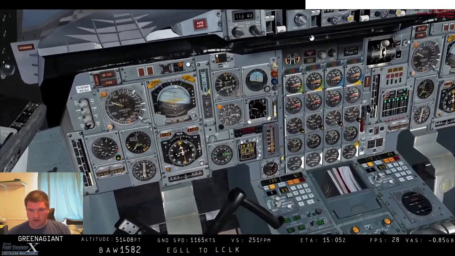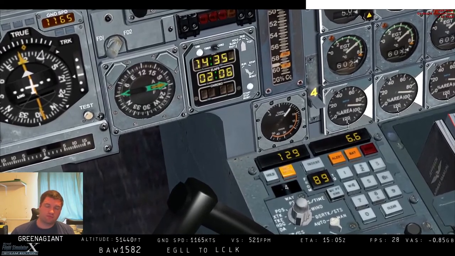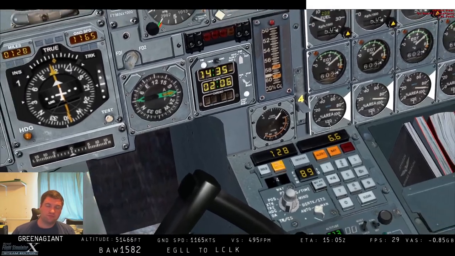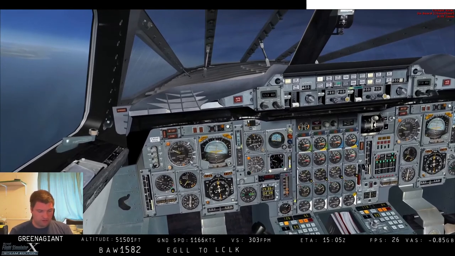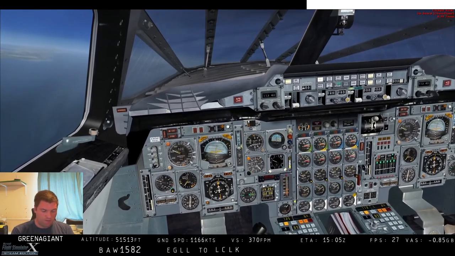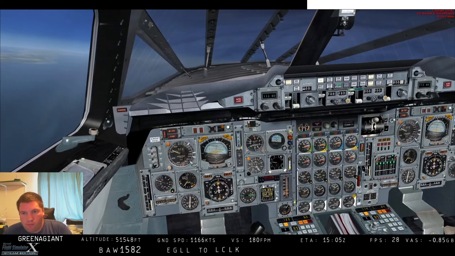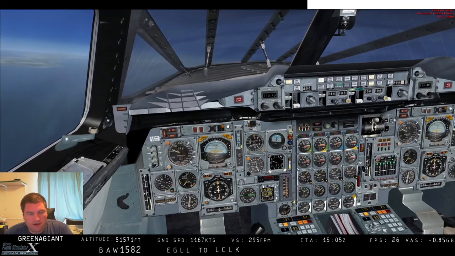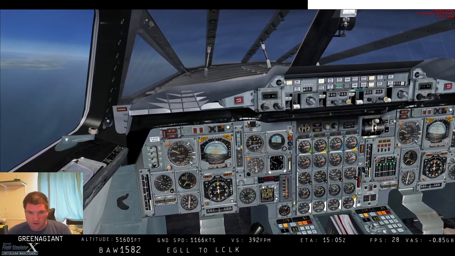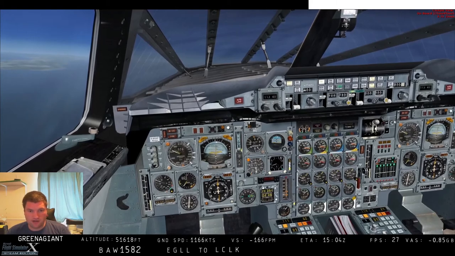So C of G is now actually within limits, which is good. See how it's all moving and changing quite a lot. It's a hell of a job the flight engineer did. So we're climbing a little bit again now, that's good. Just a smidge over Mach 2. And what's that, flight level 515? We might not hit 600 actually.